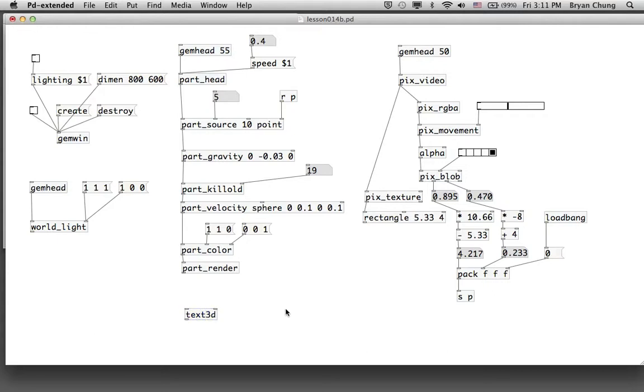Text comes in 2D and 3D. With the 3D one, you have more flexibility in terms of rotating and moving it around in three-dimensional space, but at the expense of clarity, because in text 2D you have the anti-alias, but in text 3D you do not have the option for anti-alias.